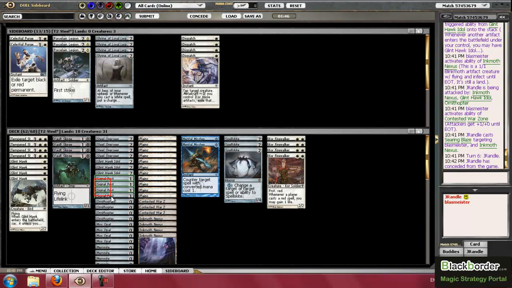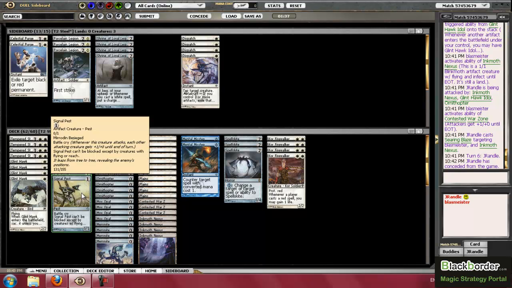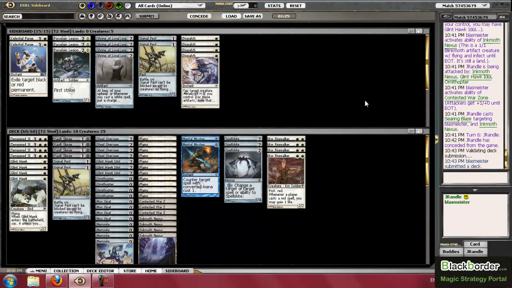And another one I'm not a huge fan of is Signal Pest. It's an absolutely atrocious blocker, and while it can help some of your better draws, it doesn't do it as well as some of the 0 casting cost guys. So you should take out a pair of them as well. And yeah, that's all of it. Let's get onto the sample sideboard games.